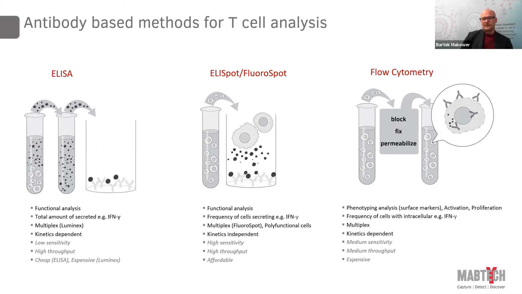Flow cytometry, then, is a very powerful method for phenotyping of T-cells and other immune cells. You can divide them into populations based on their surface markers. Marcus Bugert, who is with us in the panel, is really an expert in this method. We'll come back to this discussion of these two methods in the discussion after the talk. I would say that FluoroSPOT and flow cytometry are really complementary orthogonal methods, which together are extremely powerful to look in depth at T-cell function and phenotype.